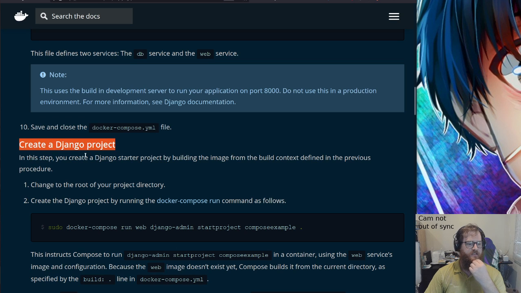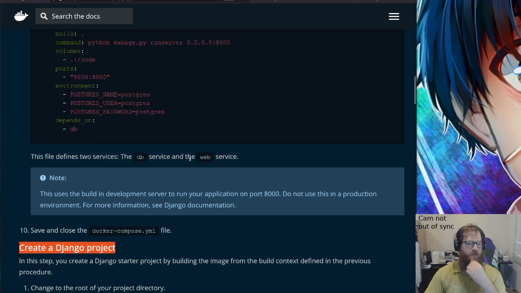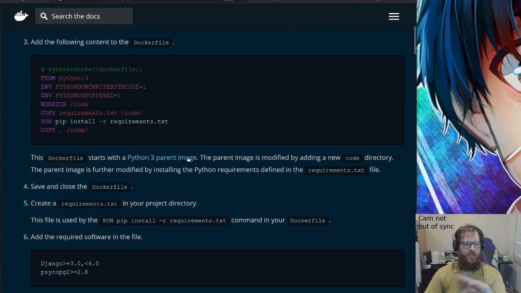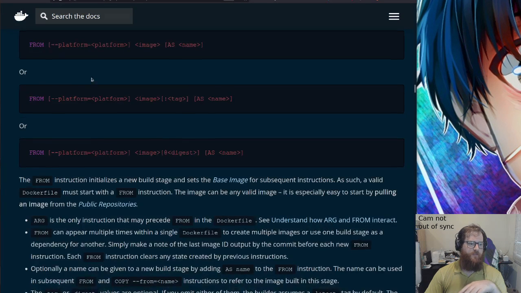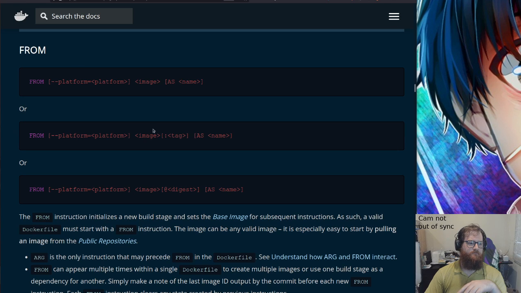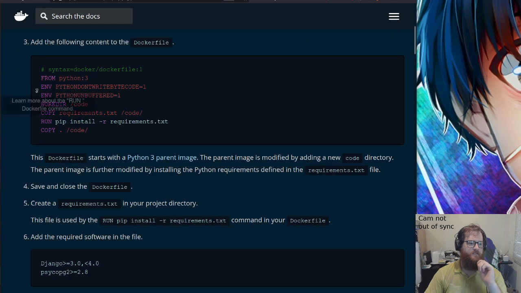Create a Django project. In this step, you'll create a Django starter project by building an image for it. All right, let's go up here and check this out. So with the Dockerfile, from Python 3, environment PYTHONDONTWRITEBYTECODE equals 1, environment PYTHONUNBUFFERED equals 1.